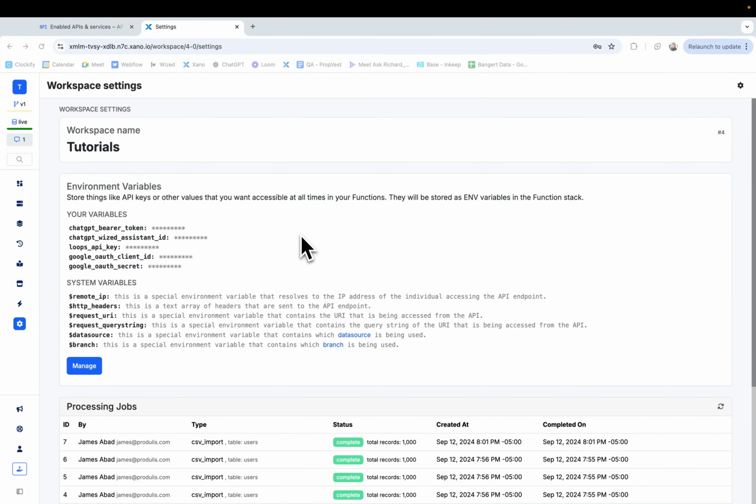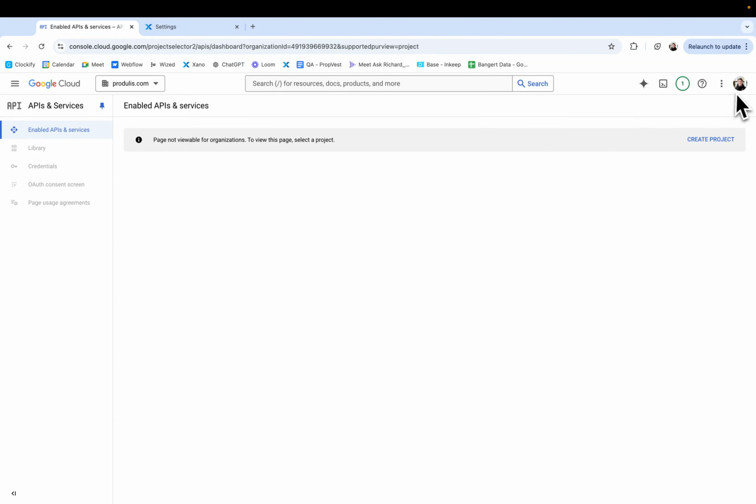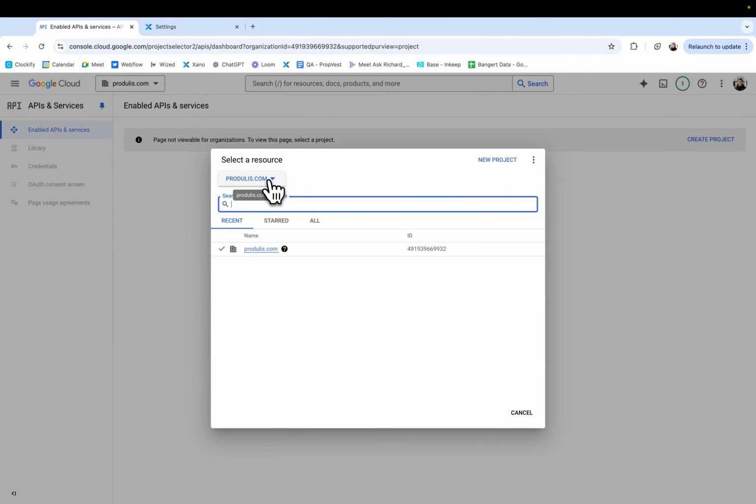So onto this tutorial, we will learn how to get the Google Auth client ID and the Google Auth secret from Google Cloud Console. So let's get started. The first step is you need to have an organization here in Google Cloud Console. It's super straightforward. If you already have a Google paid account, you will already have an organization by default, otherwise you need to create one.